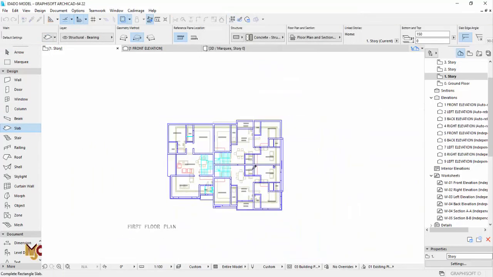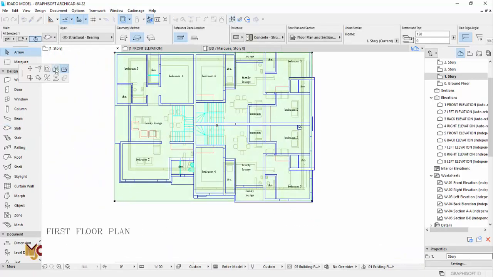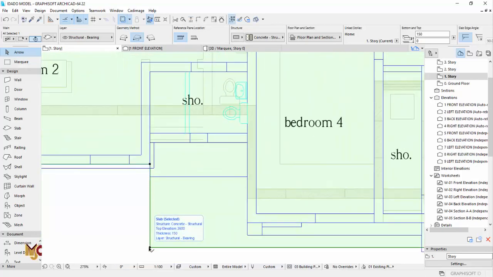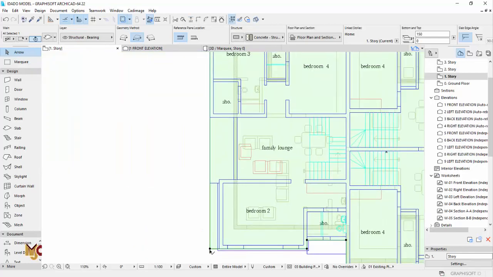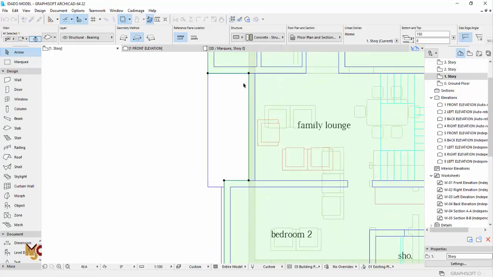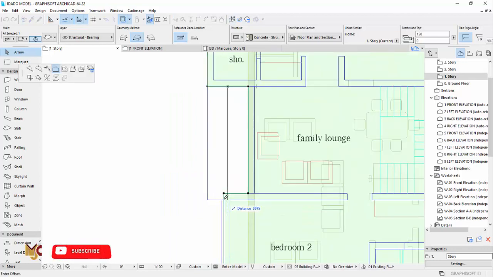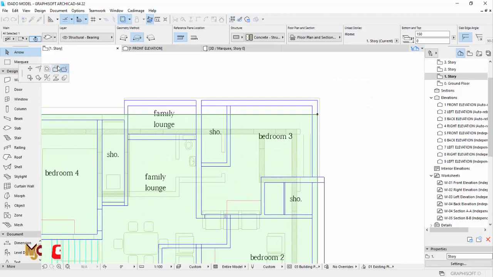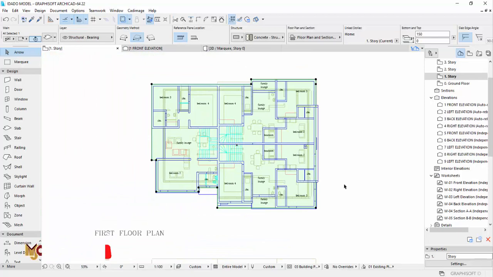The next thing is you go to the top floor, which is the first level, and then you create the slab for it. I just created a rectangular slab. Now I'm using the subtract option in the pet palette to remove what we don't need, and using the add polygon option to add what we actually need.